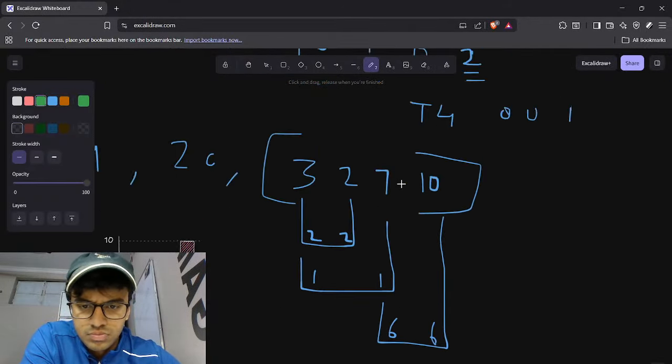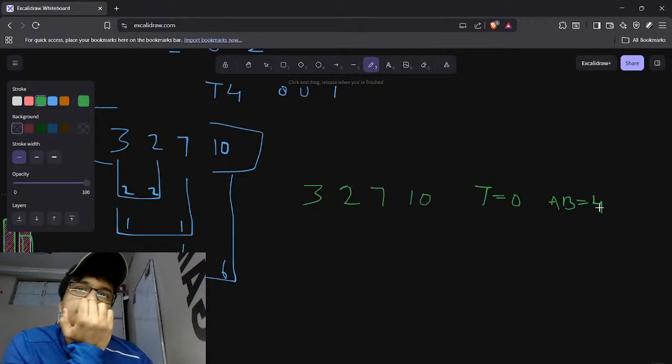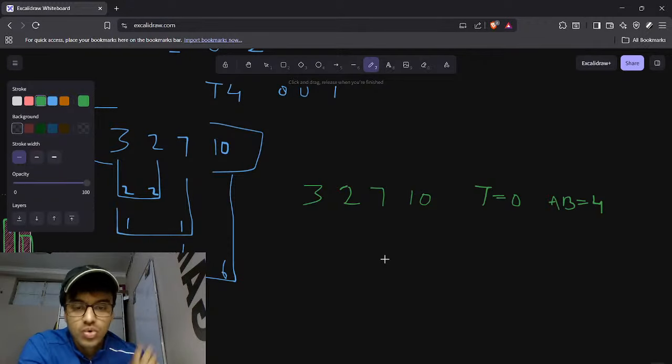We have been given batteries 3, 2, 7 and 10. At t equals 0, let's say we have a count of alive batteries. How many batteries are alive? Alive batteries equals 4. Take any, take any. Pick the smallest one. Take 2 and 3, take 2 and 3.